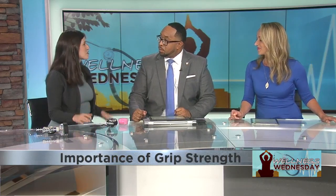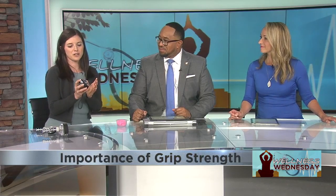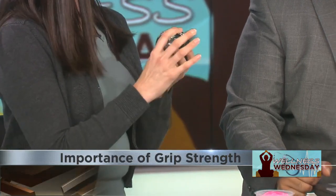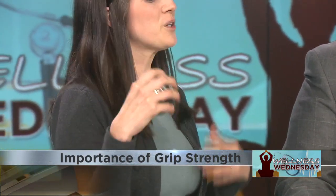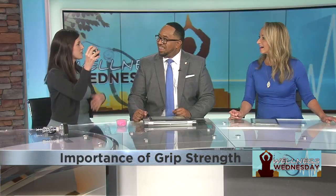There are lots of different ways we can work on grip strength in therapy. If you have hand weakness, come see a hand therapist. This is called a gyro ball — you wind up this ball and it uses centripetal force to give your hand resistance. When you let it go and get it sped up, it can get going really, really quick. You only do this for just a few minutes and it's going to strengthen your whole arm. Good for wrist tendonitis, carpal tunnel, all that kind of stuff.